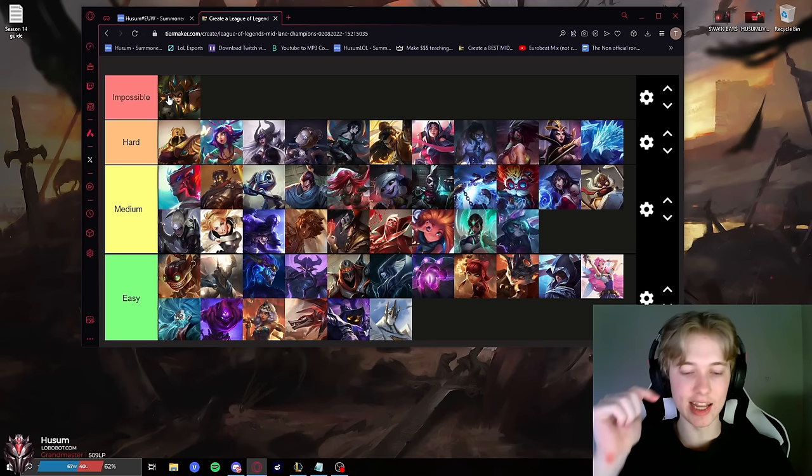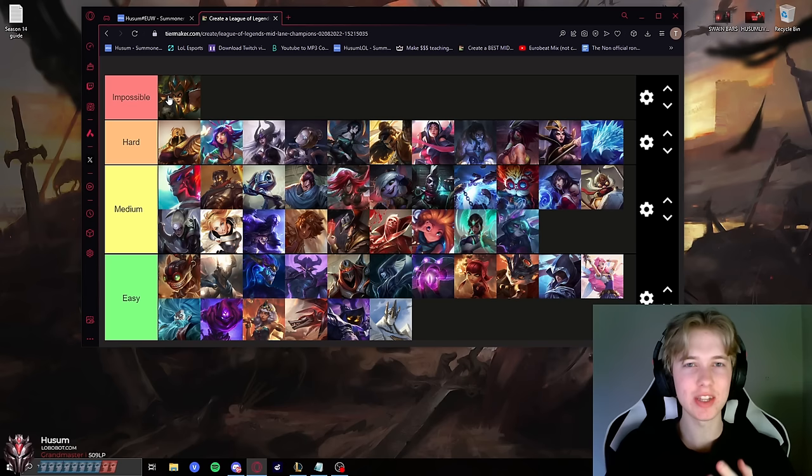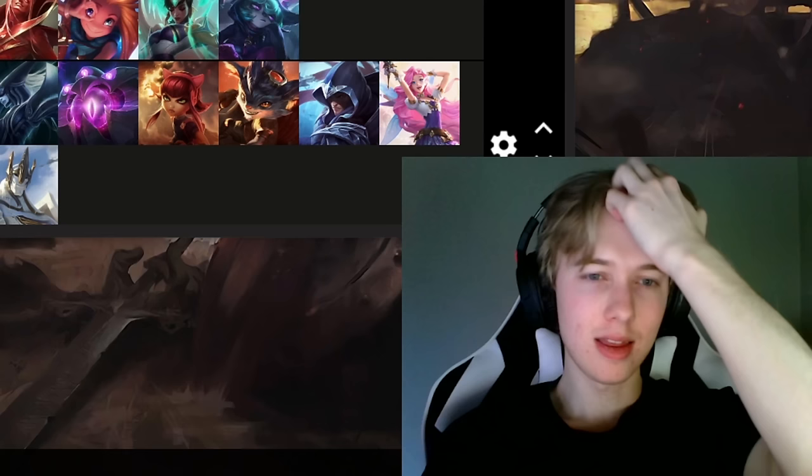She has so much sustained damage, she's very good against Swain, and she just scales crazy hard compared to you, okay? Swain's not a big scaler, he's really good in the mid game, but Cassiopeia will give you such a hard time in the early mid game that you won't ever be better than her, okay?